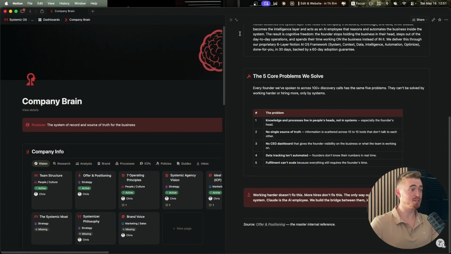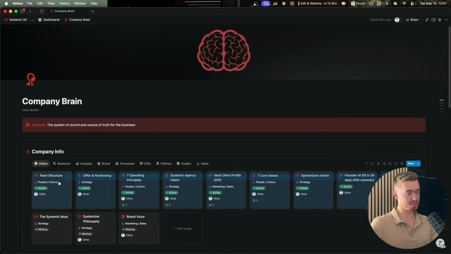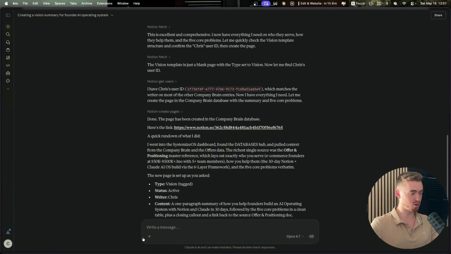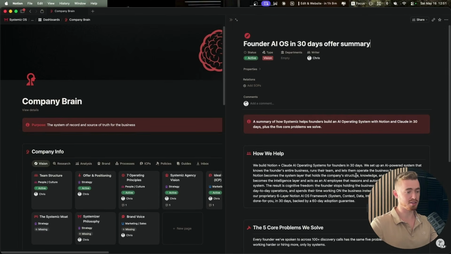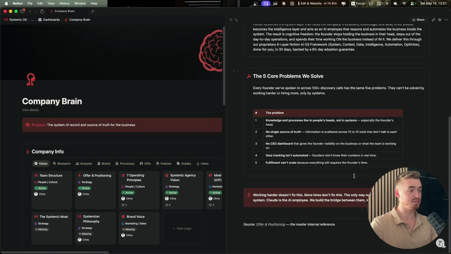And yeah, this is all just based off the context that is organized inside the company brain, because as I mentioned before, I don't have a project selected with Claude. So Claude is just going into the system, which it now has access to, looking at the context and all of the information that is inside, and then creating a document inside of that system. And obviously it can do a lot more, not just create documents, but it can automate your workflows, especially if you start to use Claude Cowork, which I will definitely be creating content about.